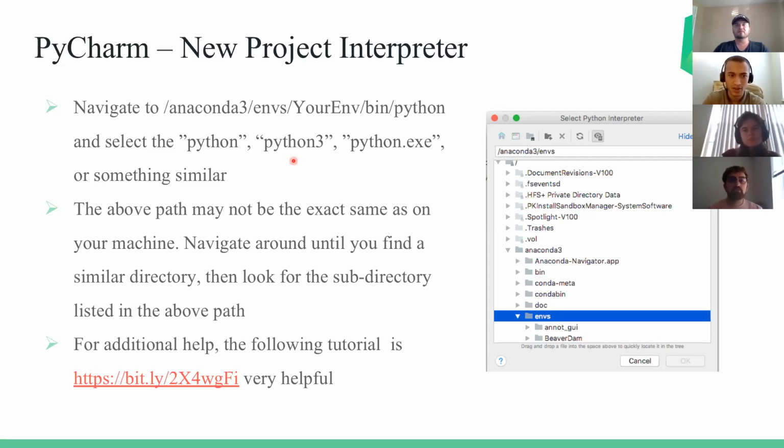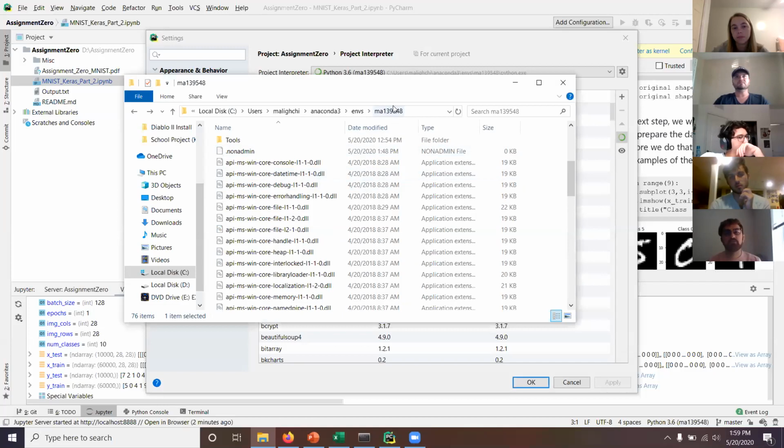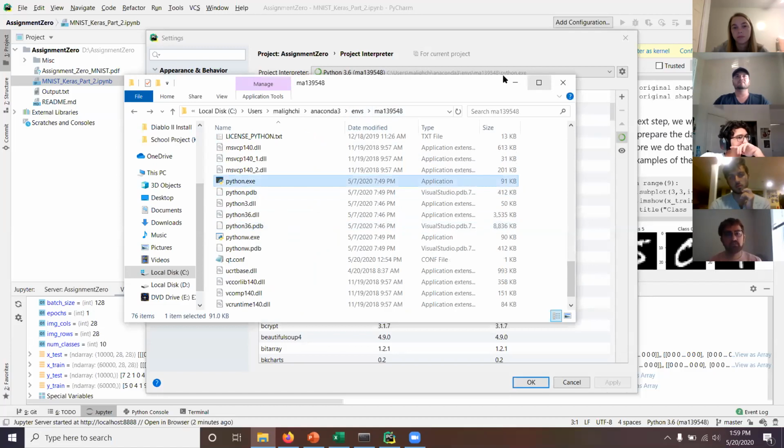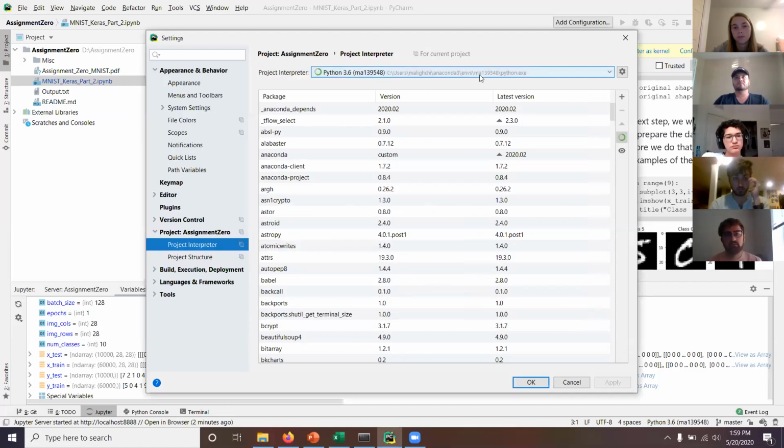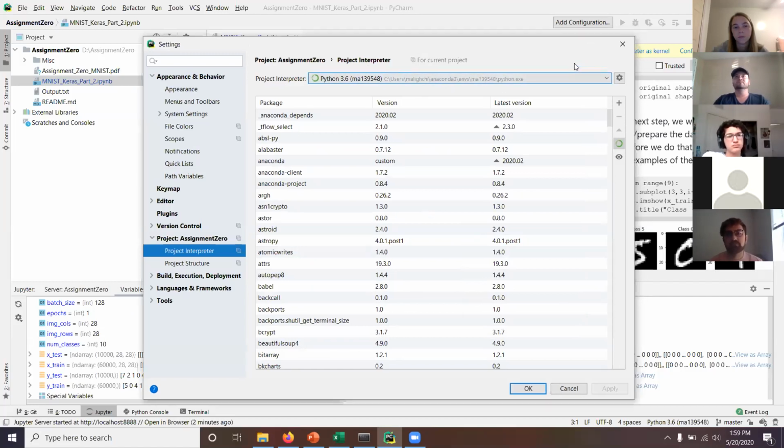On Windows, it's just in the environments tab. Down in environments, there'll be a python.exe. Why don't you share your screen with us and we can take a look at it? I'm going to leave my screen share on because I want to see what happens when two people share. Oh, my bad, it's in your username. So environments, username, and then there's a Python exe. When you link it, they'll link to that. Is MA and then all the numbers the name of your environment? Yeah, that's my environment name. And then you'll find the Python exe, and everything works.